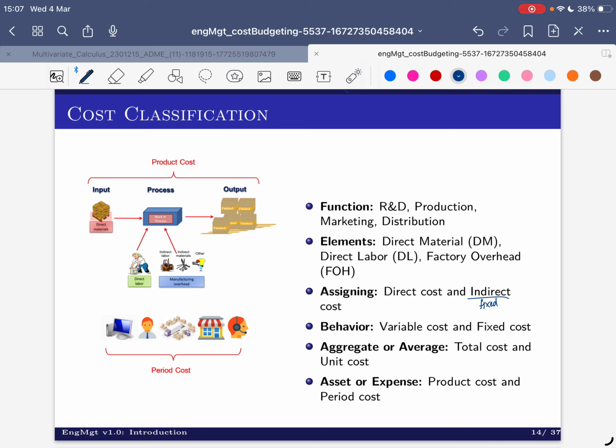In managerial accounting, these two costs are kind of different. Any product cost, when you manufacture, will become inventory. You will acknowledge all these costs when you sell the product. Remember, when we look at profit and loss, we have one item called cost of goods sold. This is product cost. But for period cost, whenever you pay the money, you have to record it immediately. This is your expense. This is your factory overhead. This is your SG&A.